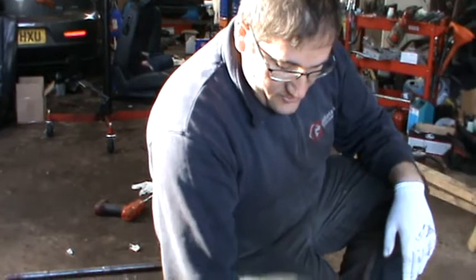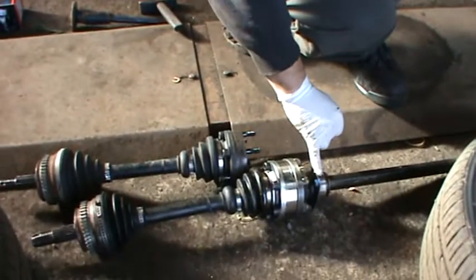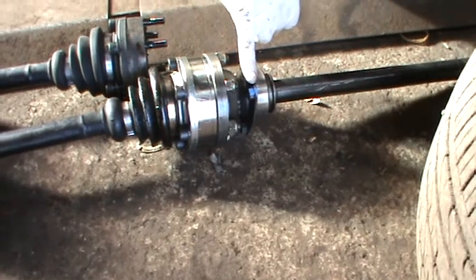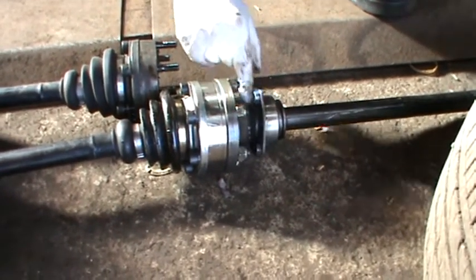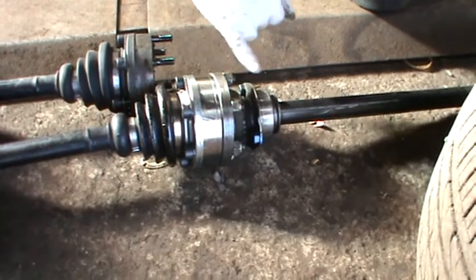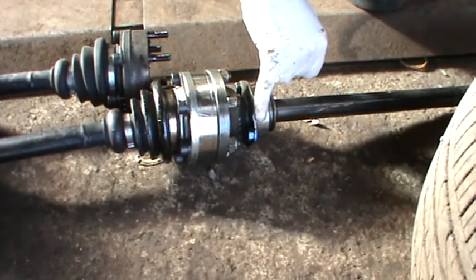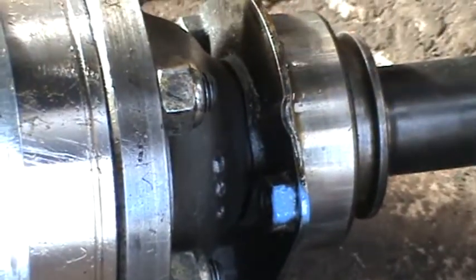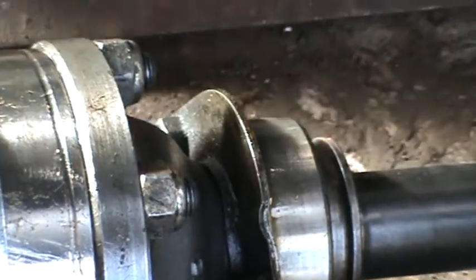The long one has got three bolts here on the side. Suggestion: mark them, because it's got a fixed spot — otherwise you need to find the right spot to go back again. You can go wrong because that's the drain, so it has to go on the bottom. I just put a line with a marker to make your life easier when you put it back together.